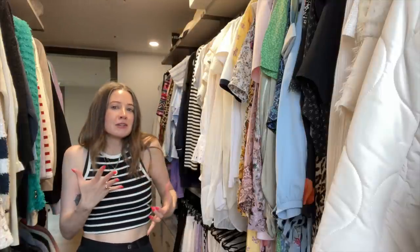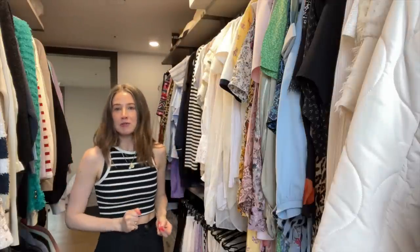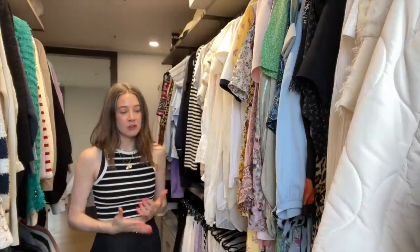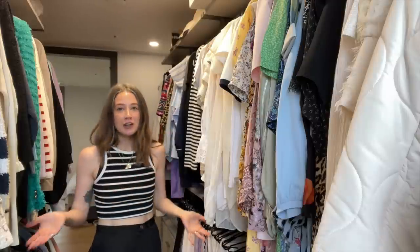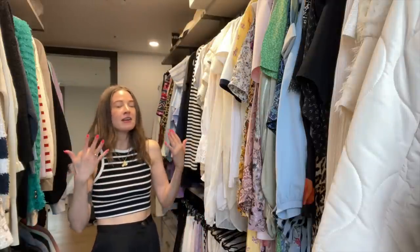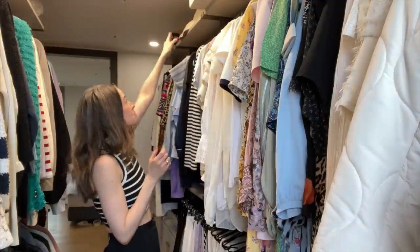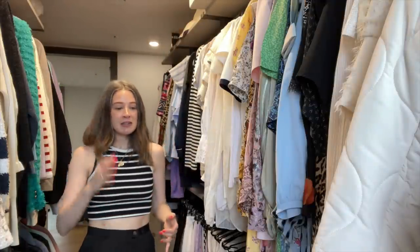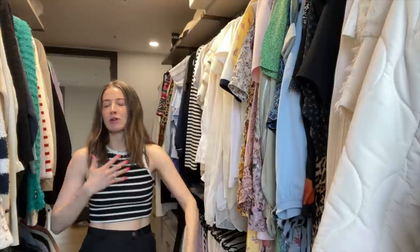And I think it's really important to say that when you're organizing your closet, I know I'm just repeating myself all the time, but it's because until we all start believing it, it's not gonna be perfect the first time. You gotta keep trying things out to see if it works. If you don't try something out, you're never gonna know if it's gonna work. You never find the better solution if you're not constantly trying things out. So we tried to put it up high. It didn't work for us, so we relocated them down here, and now we know, oh, this works so much better. This works for how she uses them.